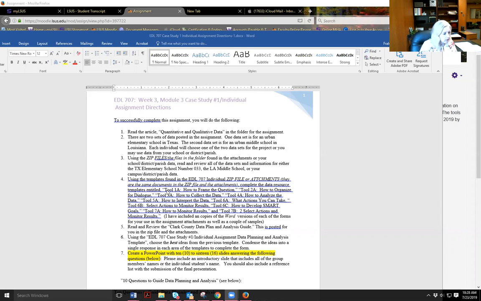So there are, as I just showed you in Moodle, 7 tools that you can use to complete this particular assignment. It starts with tool 1A and goes all the way through tool 7B. Now, there are Word versions of the forms in there, so you can use them if you want to, but you do not have to. Now, if you choose to use these tools, that's great. It'll certainly help you to complete the required template as well as your PowerPoint. And if you want to actually include those in your submission, I will give you extra credit for doing so. But remember, they're not required.